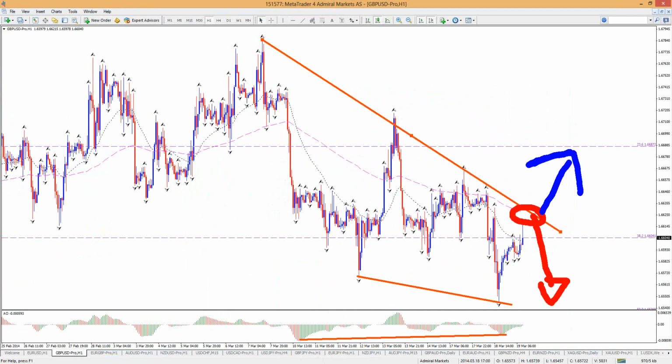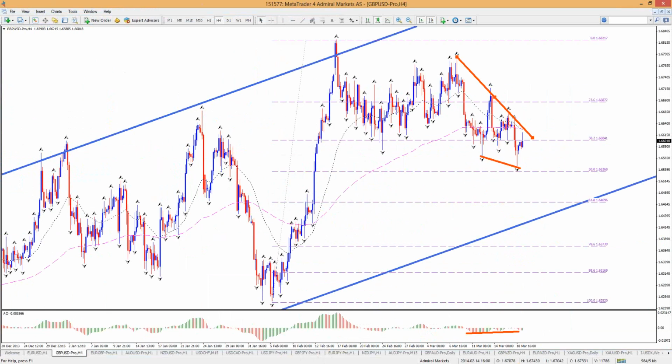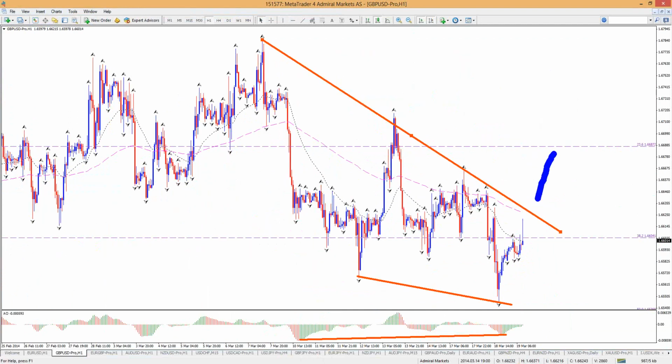Personally, I'm not interested in the move down myself, just because pound dollar really doesn't have a trend in my opinion. I look at the 4-hour chart and I see just a lot of mess, so I'm not too interested. To me, it would have to break above, make a pullback, and then I might be interested. That's it, really. I'm telling you that not because I want to trade it, but just from an analysis point of view, that this is a bit of a bounce or break spot.